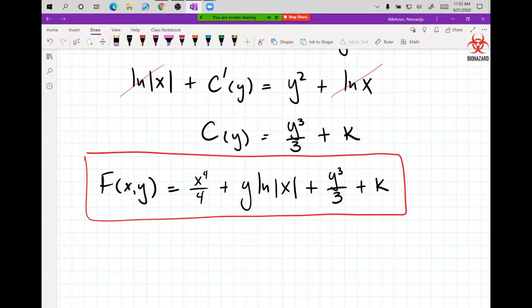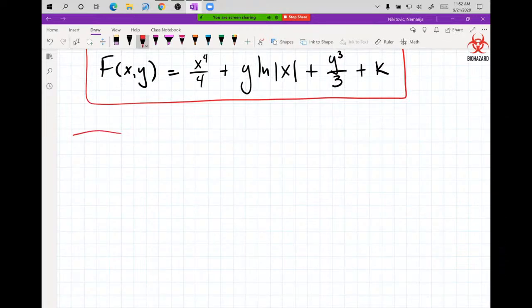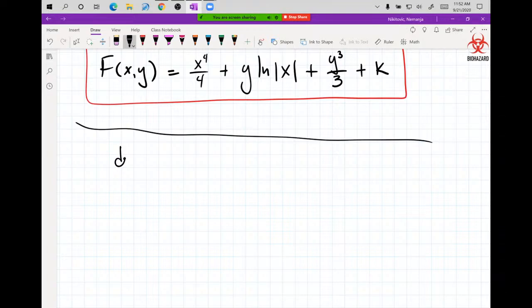I think I got this right. So here it is. There we go. I can do y prime, it's easier. Y prime is equal to minus 2x minus 3y divided by 3x plus 2y.